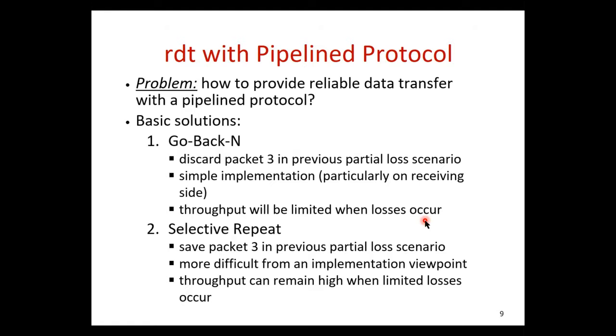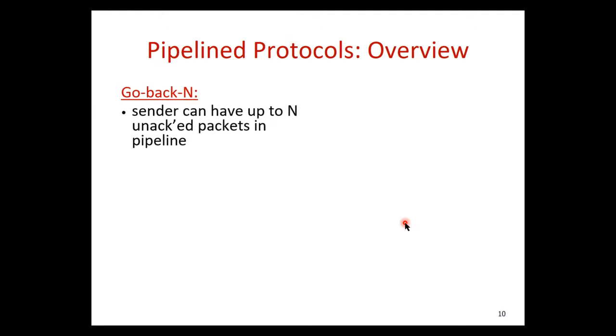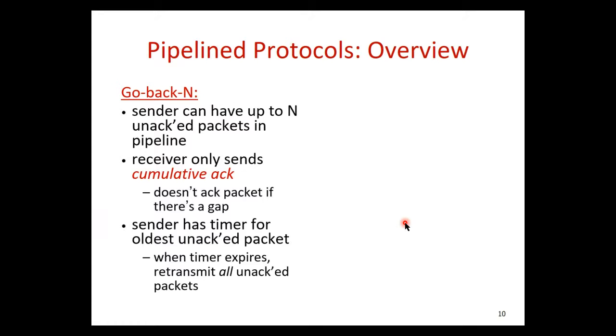By the way, go back N and selective repeat are also conceptual protocols, if you wish. What I mean by that is that on the internet, we do not have a protocol called go back N and we do not have a protocol called selective repeat. But they are very good for learning the concepts. These are 2 protocols which are taught in every computer network class. Now let's look at the overview of go back N and also selective repeat.